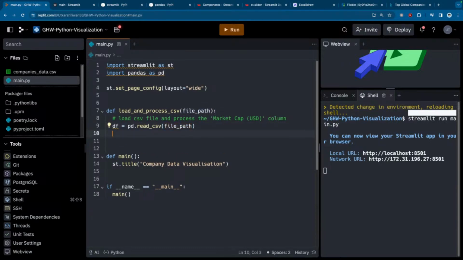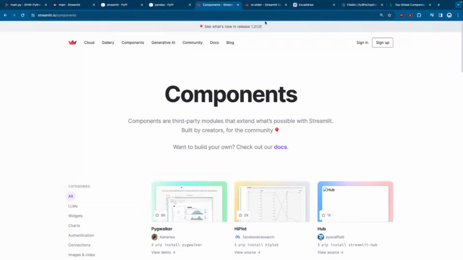Once you have read that CSV, what am I going to do? I can do loads of things here, but can we show this data somehow to the user? Can we show this data on the Streamlit application, outside, as an output? So let's see if there is something available on Streamlit to show data.